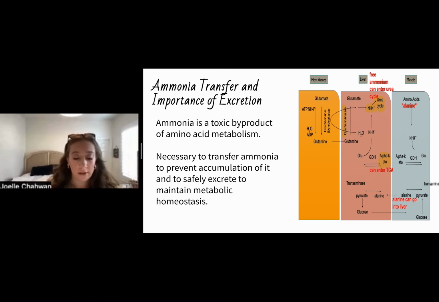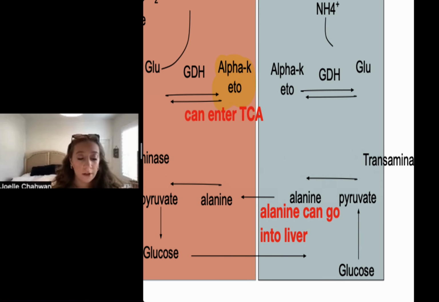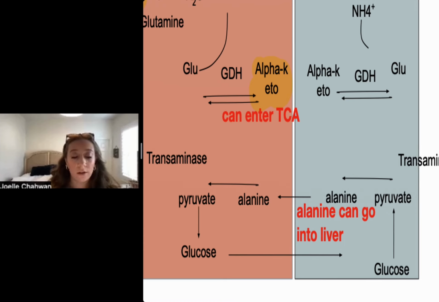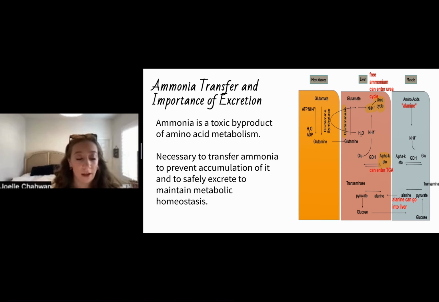Transaminase, which is another enzyme, allows ammonia to be transferred to pyruvate, which is normally a product that produces glucose for energy, and it makes the amino acid alanine right over here. Alanine then carries ammonia into the liver, and through this, we could see the connection of nitrogen transport and gluconeogenesis in the fasted state. So the fasted state is basically where we have not eaten for a certain amount of time. So our body is fasting.